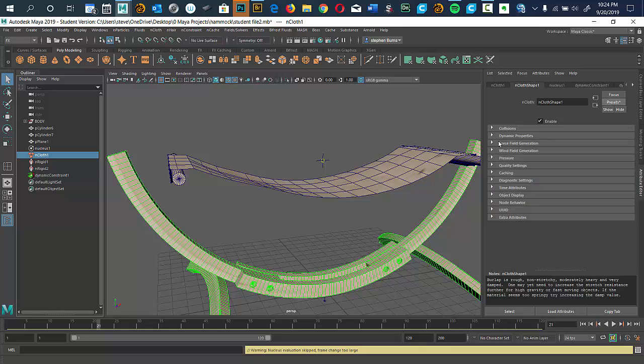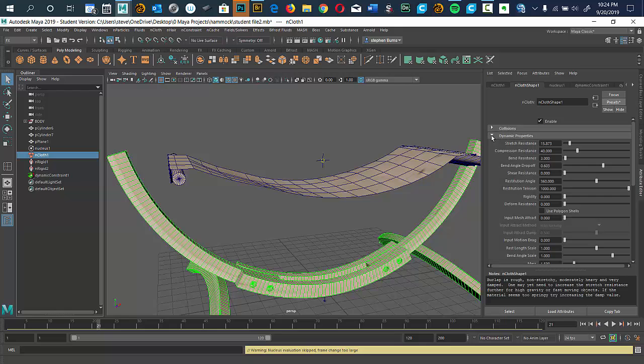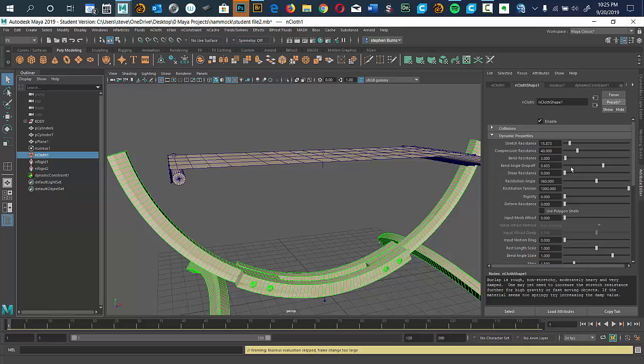If I drop this here, let's see. It seems like I saw the bounce in here. I'm probably just missing it real quick. I'm going to go back to my dynamic properties, but rigidity, okay? Let's take this on back over here to 1, and there it is.